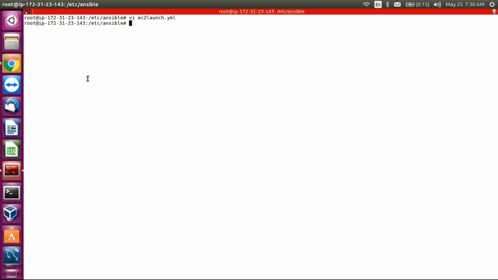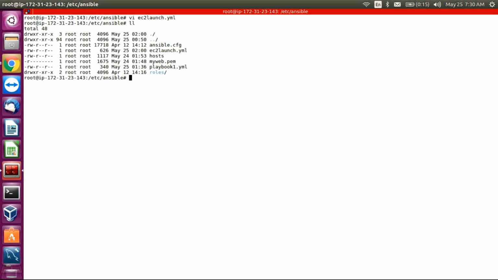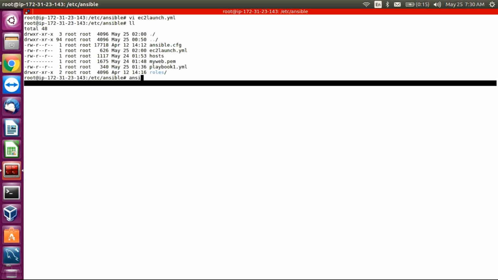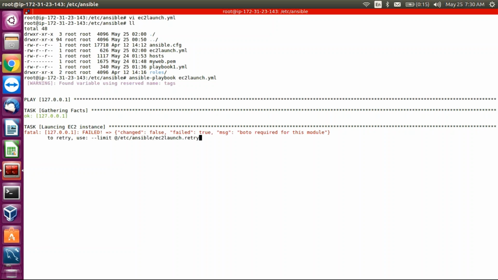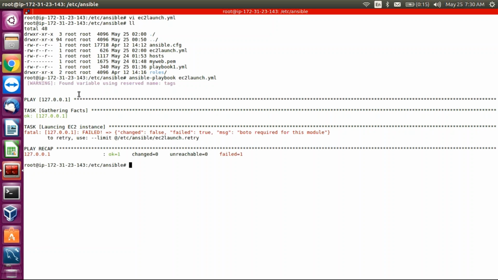For now, we will try running this and check each problem we face. Okay. So ansible-playbook ec2 launch. So what is it saying? Boto is required, right? Let me install Boto first. Okay, okay.